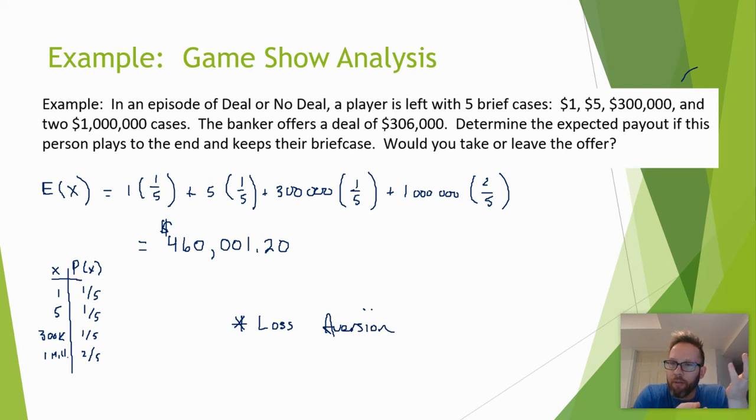If you said, well, I would leave the offer because if I keep playing, on average, I'd win $150,000 more, I would buy that. That's good logic with math. But if you'd say, you know what, I think I'll just take the $306,000 because I came with nothing, and I'm leaving with $306,000, and if I keep playing, there's a 2 out of 5 chance that I'll actually wind up with nothing, I would buy that too. So for the answer of would you take or leave the offer, mathematically, maybe leaving the offer is better. But definitely couldn't blame someone for just taking the offer too. And if you'd like to look more up on the math behind this, that is loss aversion.